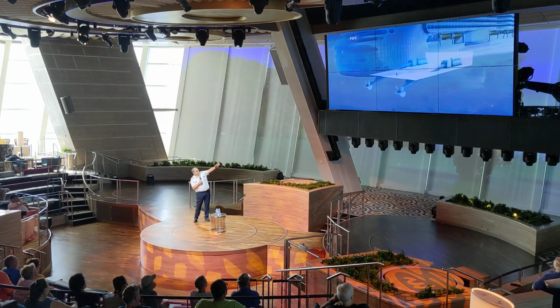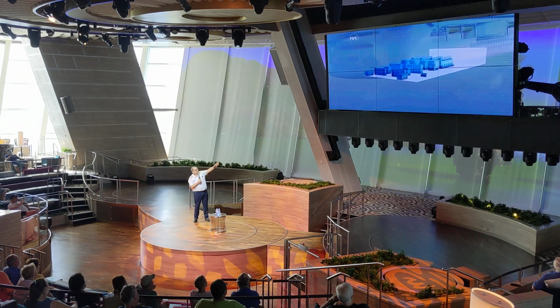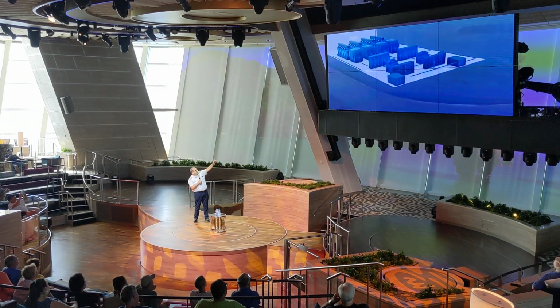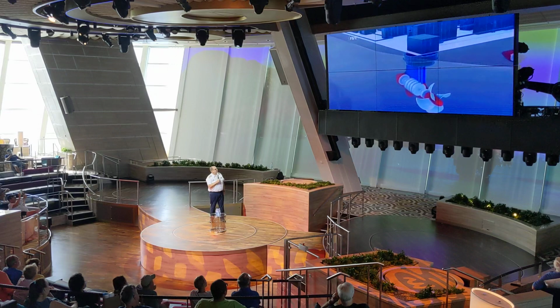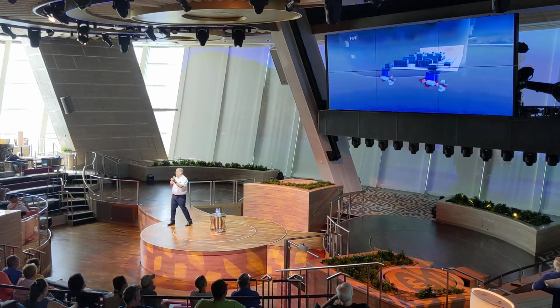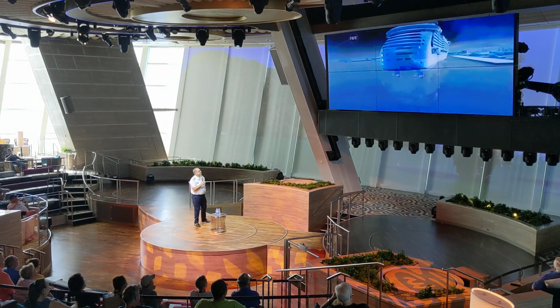A conventional ship will look something like this: engine, shaft, propellers. Our ships are installed with a power plant, switchboard, and cables that go back to our Azipod units, electric outboard engines if you wish. So with the same power that we are now pushing through the water with at about 20 knots, we can turn those sideways and move the ship sideways with all that power. So that's what it looks like.